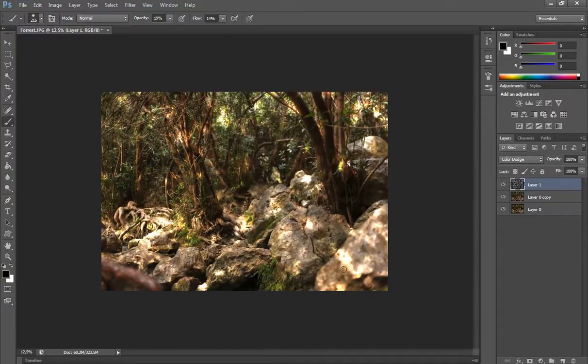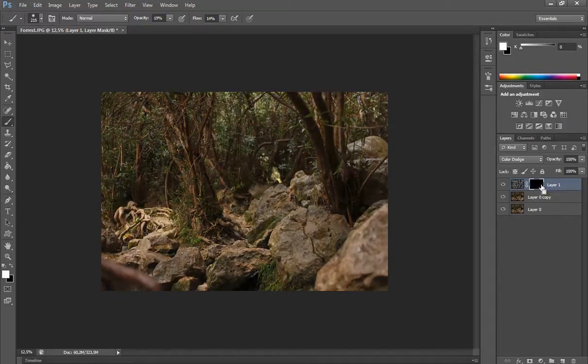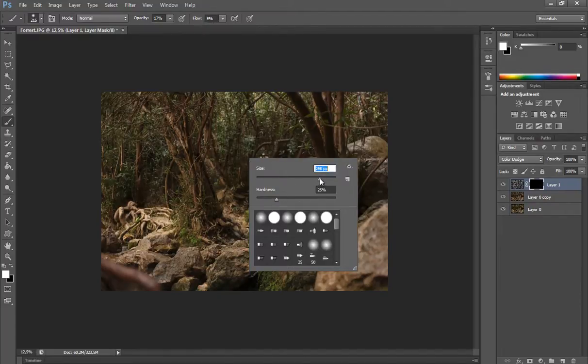I didn't want to have this spotlight in all the picture. So what we will do now is make a mask and turn it all black. You can do it with Ctrl I, and using a standard brush, decreasing the opacity and the flow, and increasing the size.